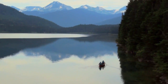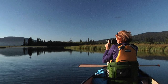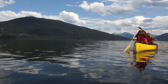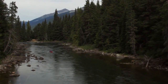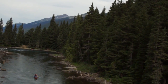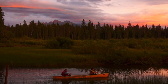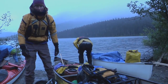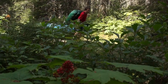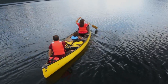Bower Lake Provincial Park is home to the world-famous Bower Lake canoe circuit. The rugged snow-capped peaks of the Caribou Mountains and the gentler Quinnell Highlands form a majestic backdrop for this chain of 10 lakes. It is a physically challenging 116 kilometer long trip that includes 12 kilometers of portages. It takes 6 to 10 days to complete and all weather conditions can be expected, from beautiful summer days to high winds, rain and occasionally snow. Adequate preparation, experience, good physical condition and quality equipment are key to having a safe and enjoyable adventure.